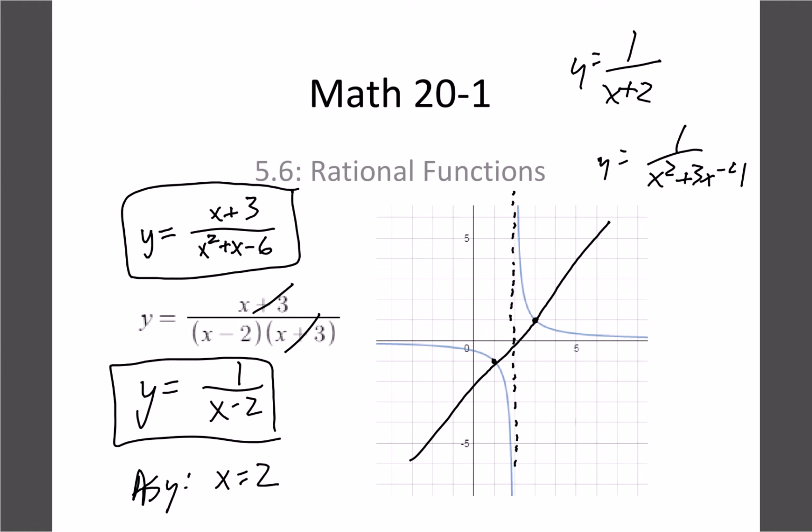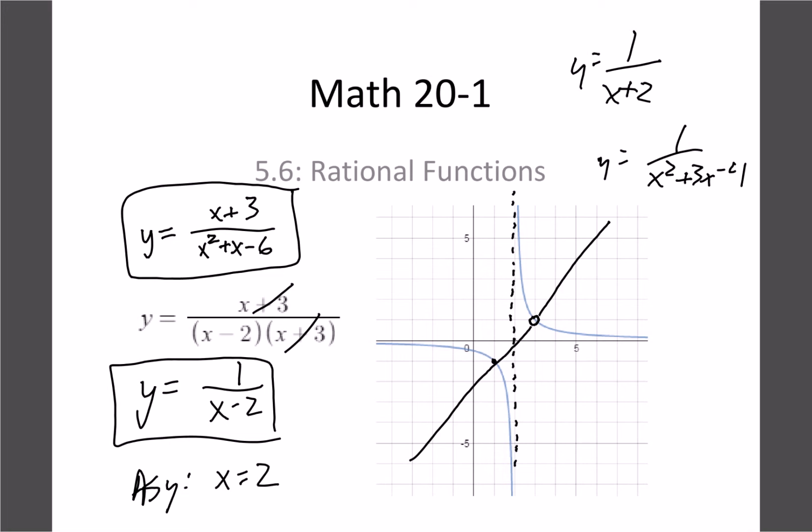But if we go back to the graph, if we look at this graph, 3 is right where I put that dot there. Right? It's at 3, 1, and it looks like it's on the graph, but we also know that because it's non-permissible, x can't equal 3. So what that means is if you look carefully on your graph, and your normal graphing calculator won't show this, but it'll give you an error if you go to your table. So what that means is we actually don't have a point at 3, 1.